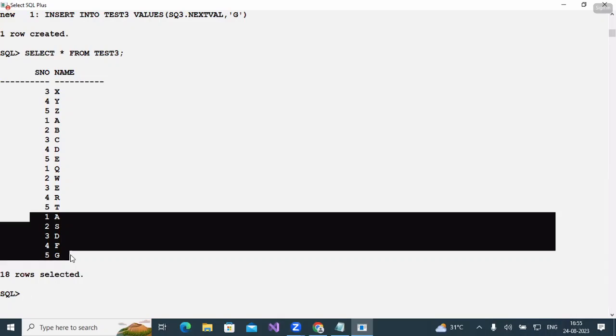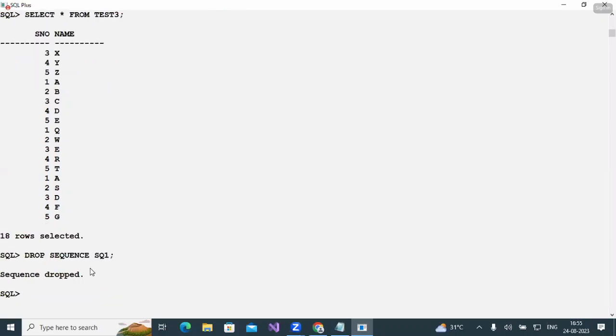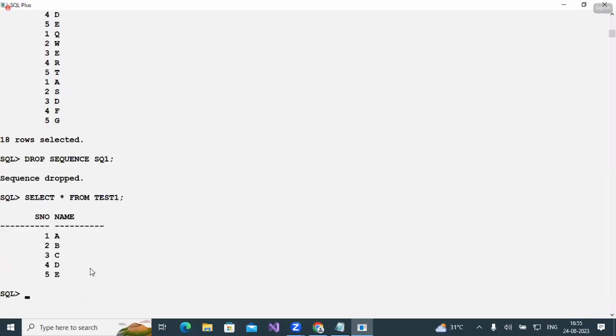And now, if you want to drop any sequence, drop sequence SQ1. You can drop like this. If you drop the sequence, that facility is dropped, but the point is to observe. Some people are asking, sir, does my table data remain the same or is there any difference? Test 1, you can see. Data is still there.